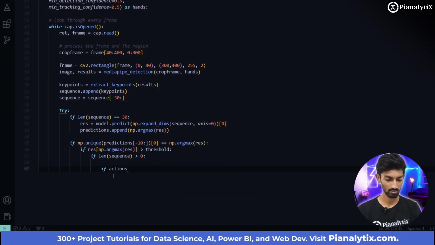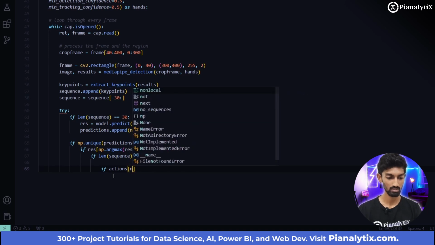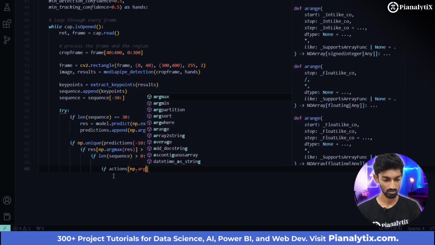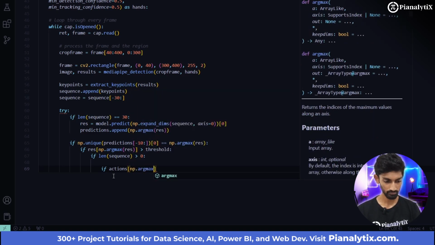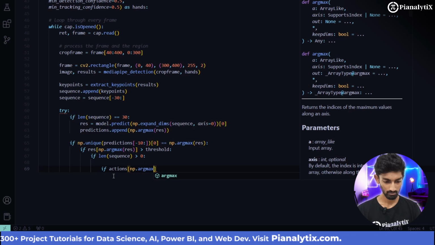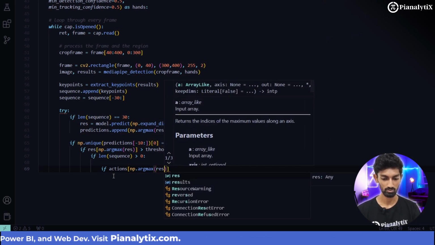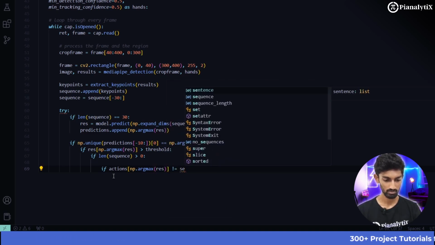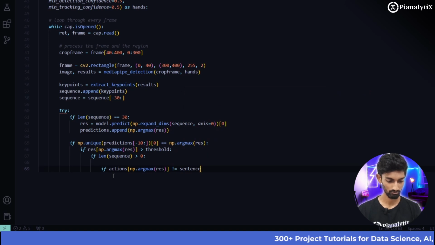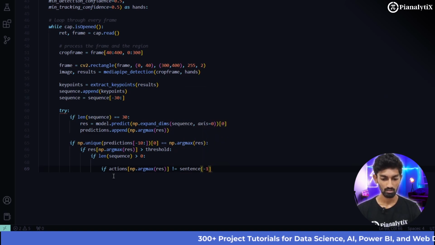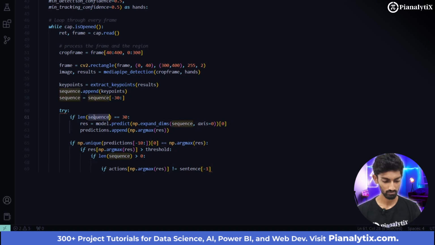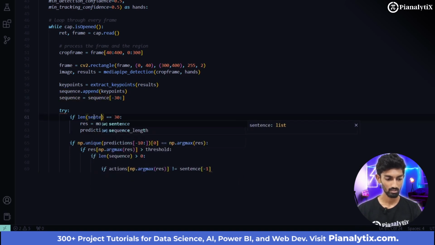Now this all is confusing, but it is worth it. Argmax of result. I'm sorry, my voice is also cracking a little bit because I'm sick currently. So sentence of -1. This is the length of sentence actually.